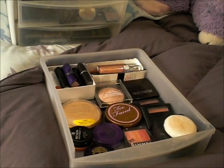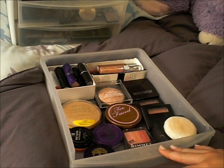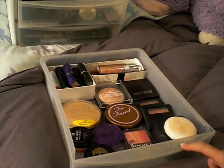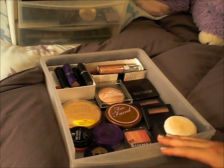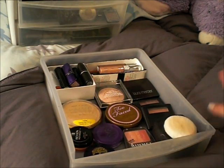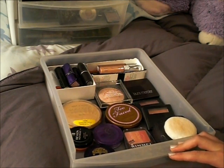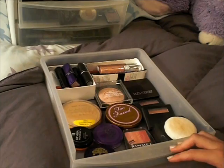Okay, you guys, so moving on to my face stuff. I don't have any organizational components for my face products because each product can basically stand alone and I can just reach for it, and I don't want it to be double layered like I'm okay with my lipsticks being, because I do use my face makeup much more often than I use my lipsticks or lip glosses.